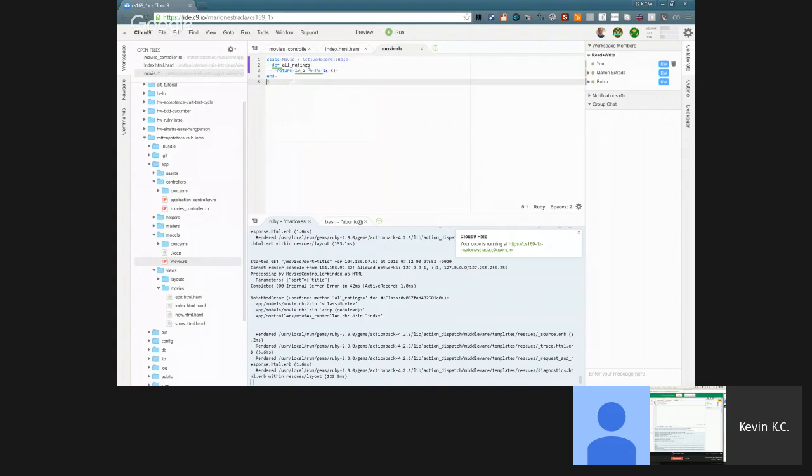You can just call it this way. I think you need to put a self.all_ratings for it to be a class method.